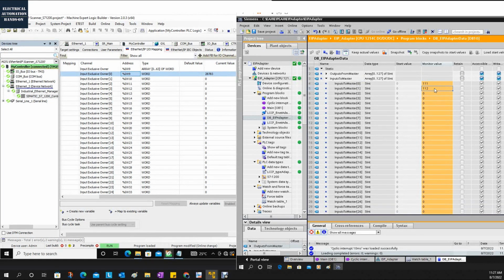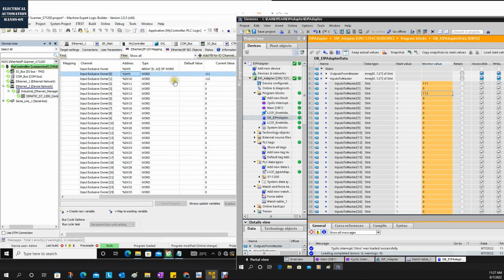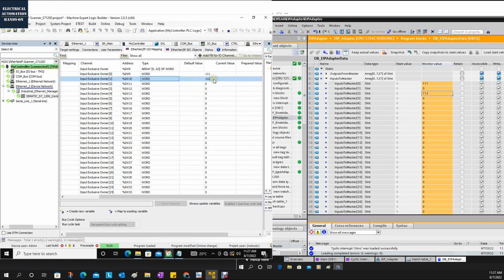But if I change this to 0, then it will show 111. If I prepare the 112 for the third byte, that's actually the second word here. So they are matching. Okay.